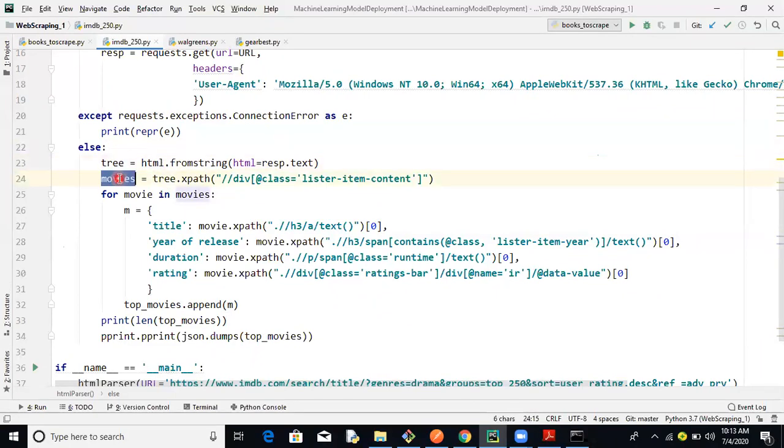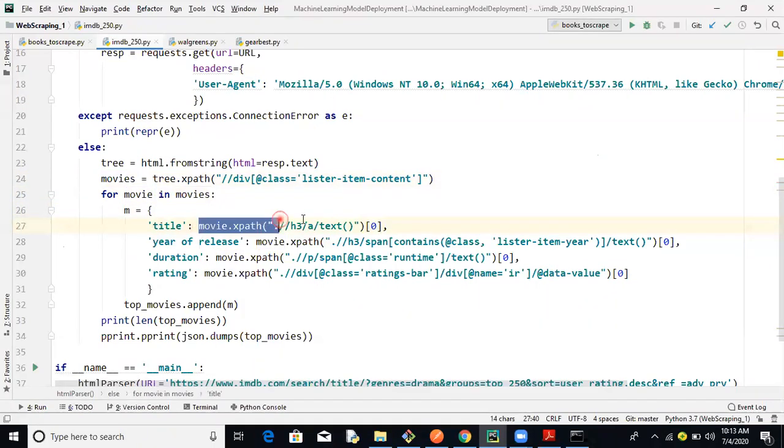Now we have seen all the XPath over there. Important part, every time we are getting an array, so we have to make a loop over there. So movies will give you an array. So for movie, it will do that activity for all the movies. Since there are 50 movies available in that particular page.